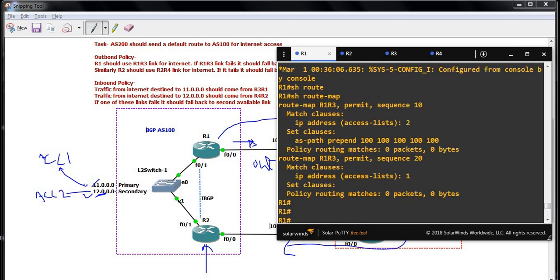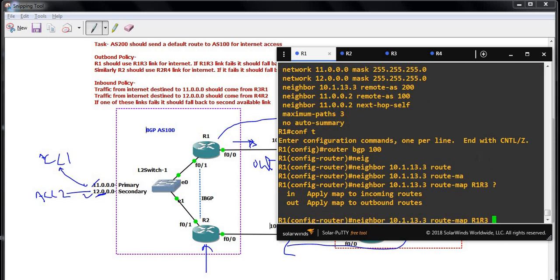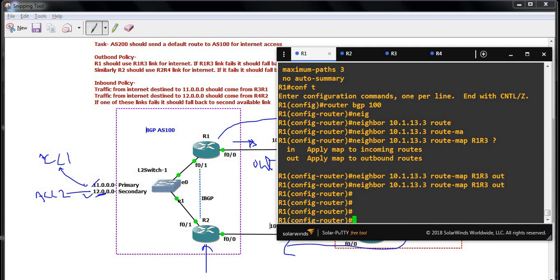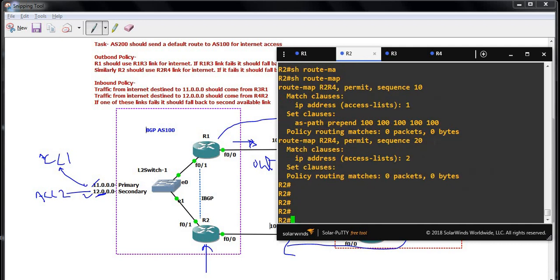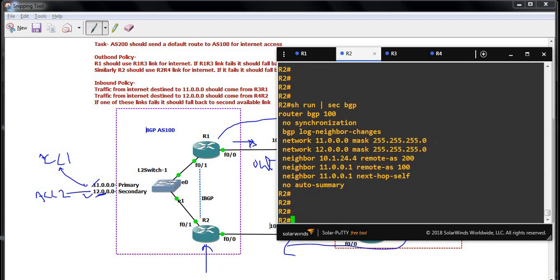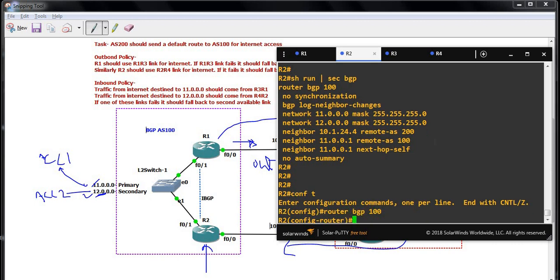The route map name is R1 R3, and as I said it is going to be the outbound direction. Similarly on router 2, show running-config section BGP, and verify that. Conf t, router bgp 100, you will put the route map for the eBGP neighbor, which is this one.